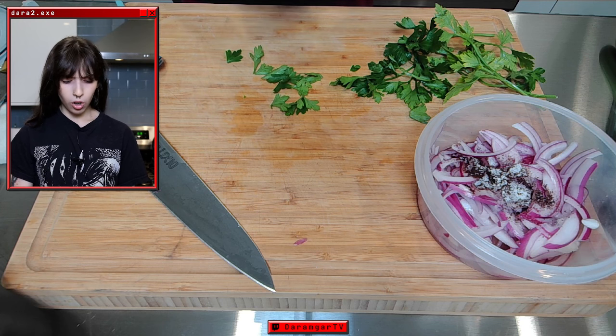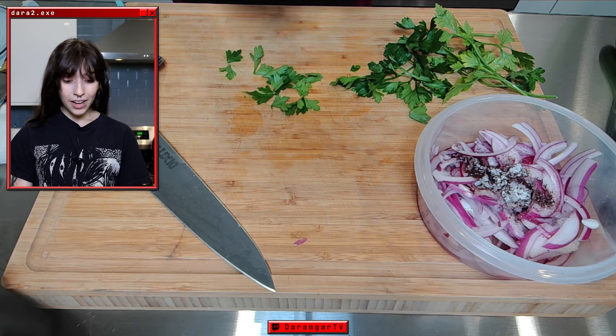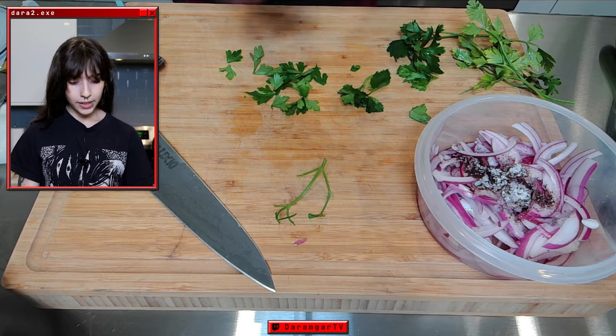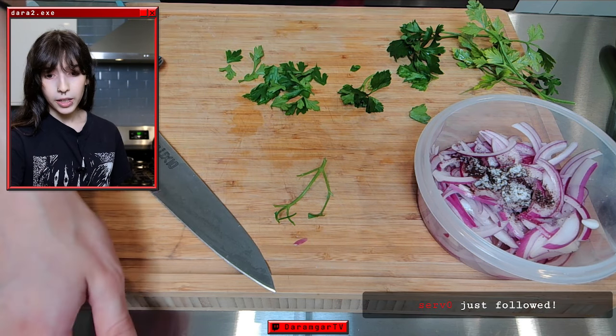A lot of people say, oh, you can do cilantro stems and parsley stems. Sure, they have flavor, but I really, really hate the texture of them above all else. So let's go ahead and get all of our parsley onto the cutting board. All we gotta do, my friends, is just pluck it. Just pluck it and pluck it and pluck it.